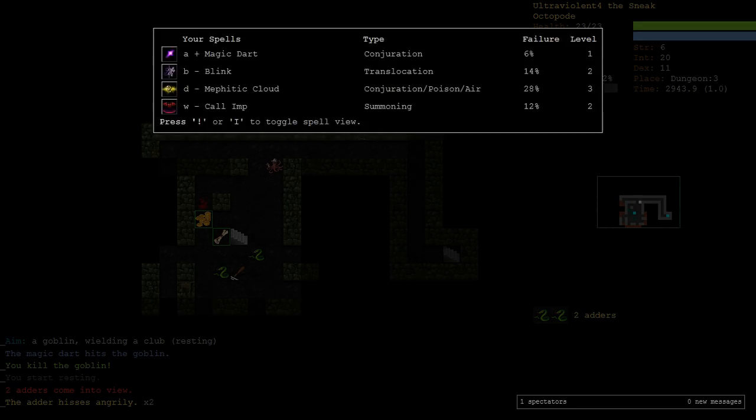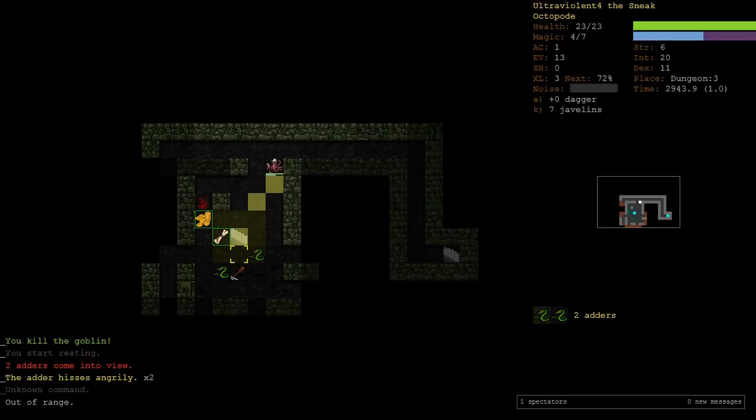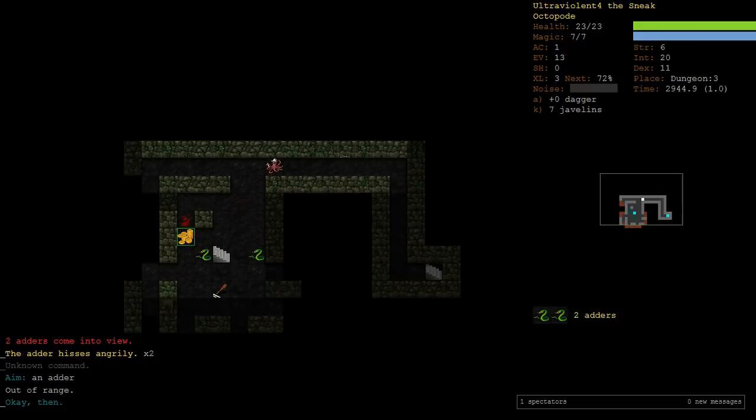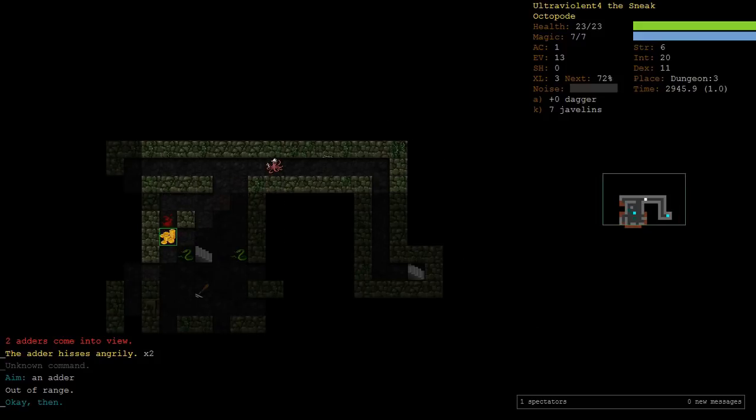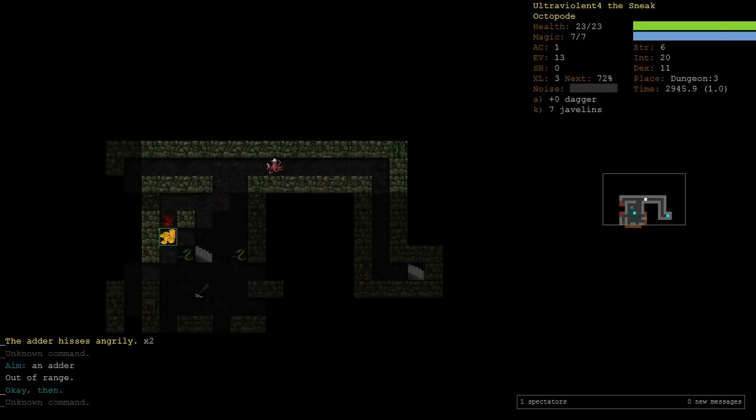Or my other option might be to throw out a 30% to fail Mephitic Cloud. I could hit both of them right now. That's a lie, I can only hit one. And they didn't group up, so I could hit them both with the one Mephitic. So in that case, I think the adders outplayed us. So our only good option here is to go with the imps.